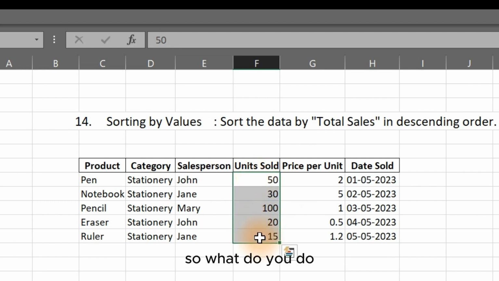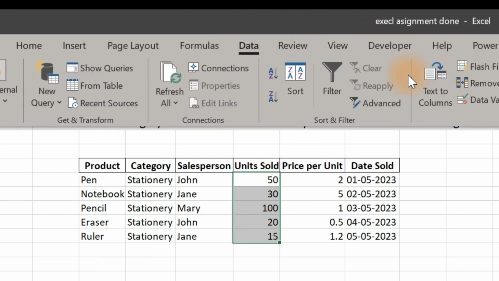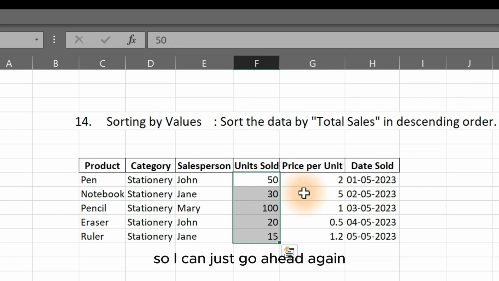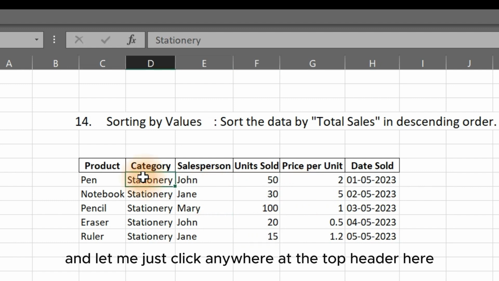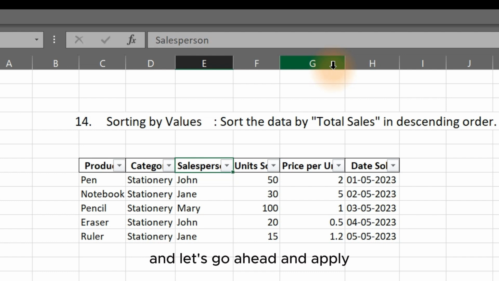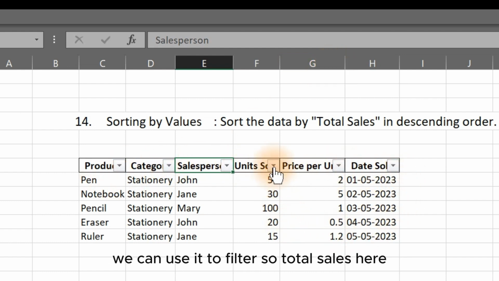You can just go over here, click on Data, and click on Filter. We clicked the wrong area, so I can go ahead again and click anywhere at the top header here and apply. When we apply, it applies to every part of it. We can use it to filter.